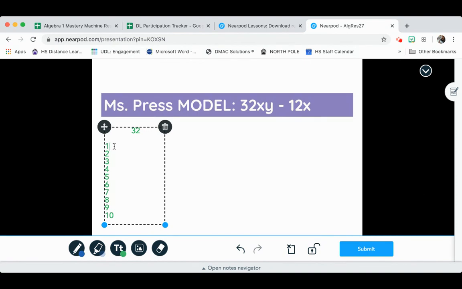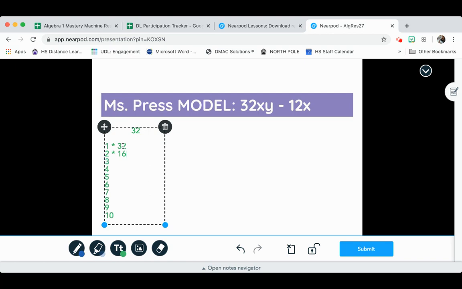You might be like, how did she know she was doing that? Here's my main number, 32. Here's my first factor, 1. And I want to know what times 1 would give me 32. The way to do that is to work backwards. Start with 32, divide it by 1, and find the other number. So 32 divided by 1 is 32. 32 divided by 2 is 16.